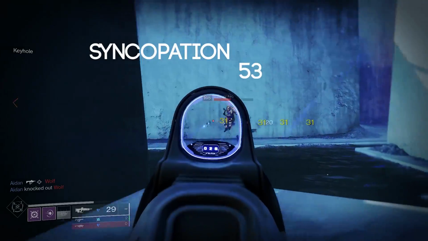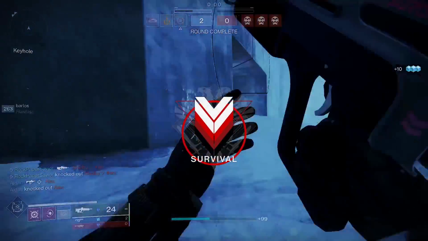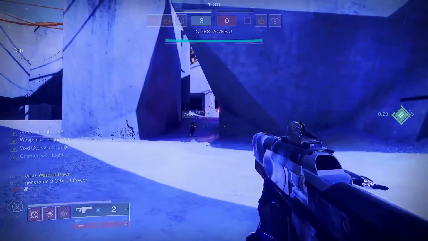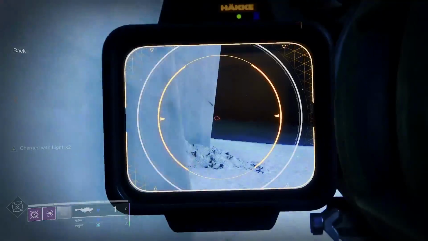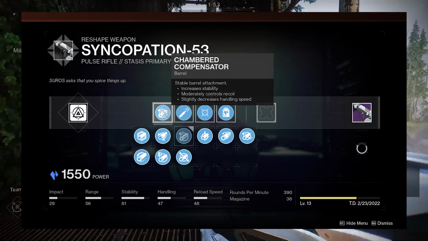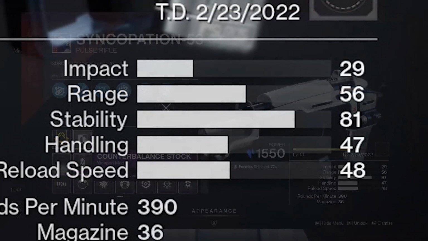Welcome to the Syncopation 53 quick review. When jumping into Syncopation's weapon crafting setup, we have a bunch of stuff that we can throw at it. But the main thing here is stability because the range stat doesn't change too much with this pulse rifle at 19 zoom. And because I'm addicted to Lunafaction boots and PvP for some reason. Anyways, that means we'll be using Stability Masterwork and Chambered Compensator, which increases stability in recoil direction. We're also throwing a counterbalance mod on to make the recoil direction 100, and overall our stability becomes 81.